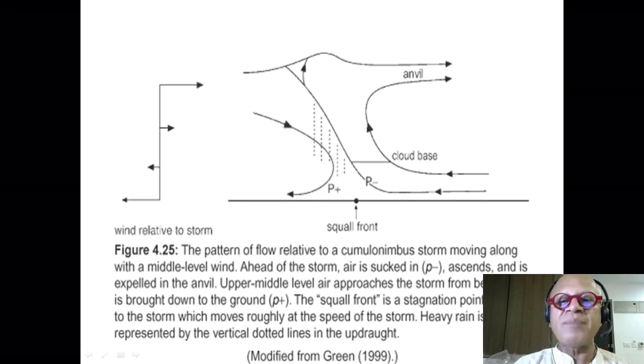So there is strong updraft, there is strong downdraft, and there is this complicated circulation. So this is a monster which has an enormous amount of heat energy being released. So obviously it creates its own circulation. This is kind of a very simple explanation for very complicated processes. So you must read more if you want to follow up. This is just an introduction.